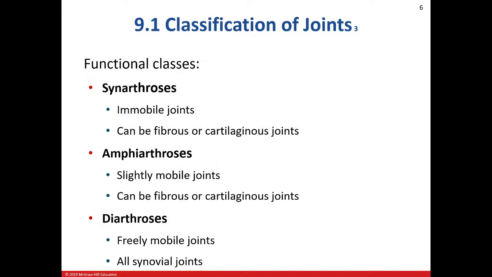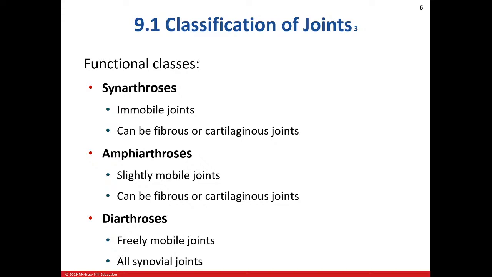All right, so if we're classifying by function, joints can be synarthroses, which means they are immovable joints, and these can be fibrous or cartilaginous. Right? So fibrous and cartilaginous refers to what the joint itself is made up of, or how they're joined. A synarthrosis, singular, is an immovable joint like the joints between the flat bones of the skull, right? Like the sutures. That would be an example of a fibrous synarthrosis.